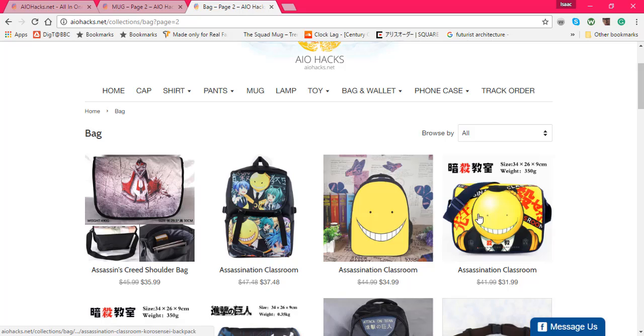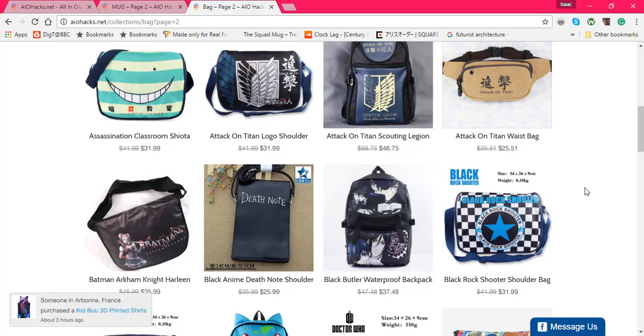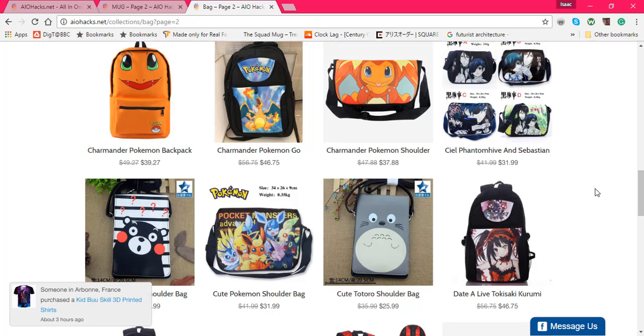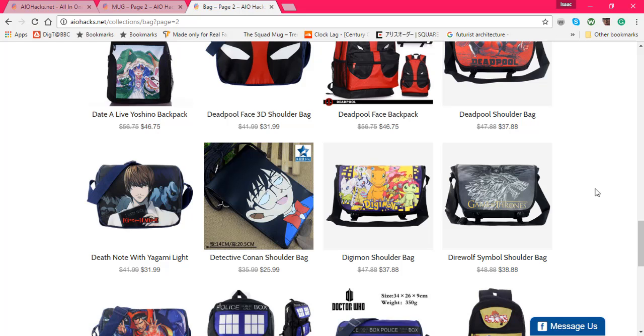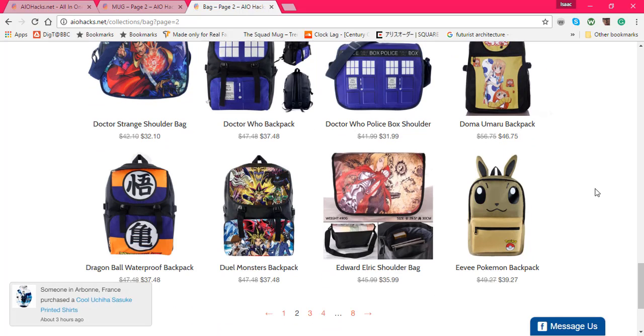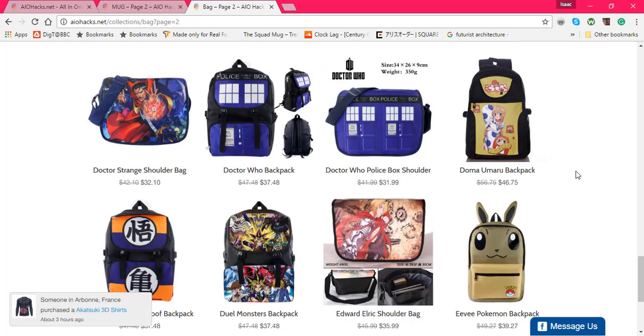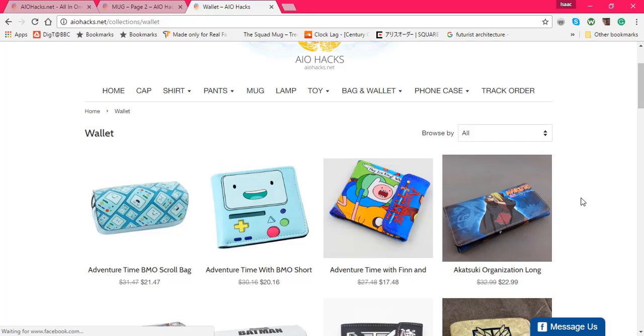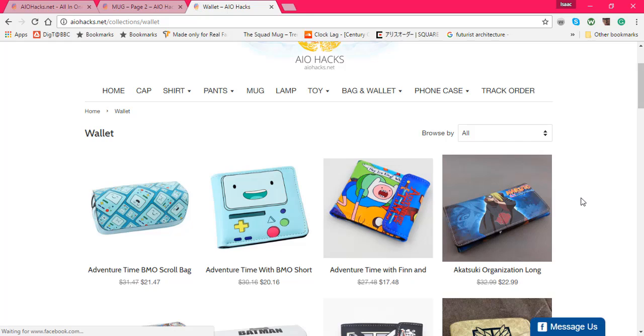A fanny bag! It's been a while since I saw a fanny bag — and it's a Totoro tiny fanny bag, spectacular. Thank you. Totoro shoulder bag — that's nice. Detective Conan, cheeky little boy. Yugioh backpack — I don't think anyone would want to wear that unless they want to get bullied. There's nothing wrong with Yugioh, it's just the rising sensation of people calling people weebs just from watching anime. But if you buy poor quality anime stuff, I think you deserve to get called a weeb. Iowa Hacks kind of is that, but it isn't, because it's good quality stuff — some things just look straight off the street but they're overall nice.